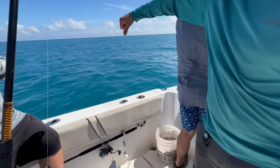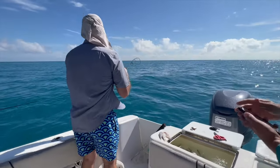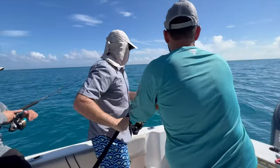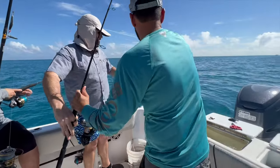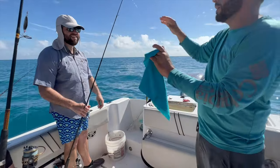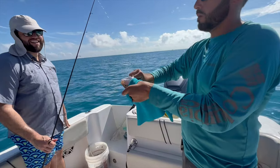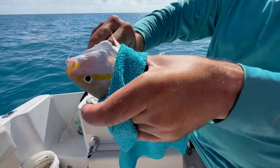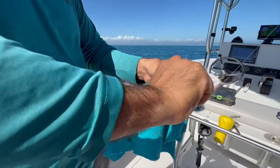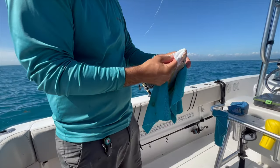There you go. Slow. Woo! 12 inches. I'll measure. Well, the commercial way is the center. Quick, put the finger in through the throat. Is it 12 inches total?